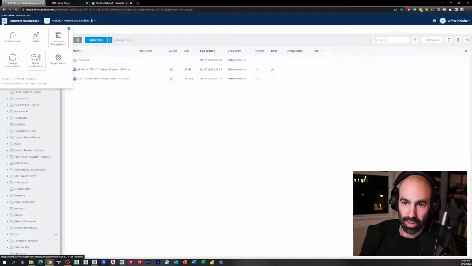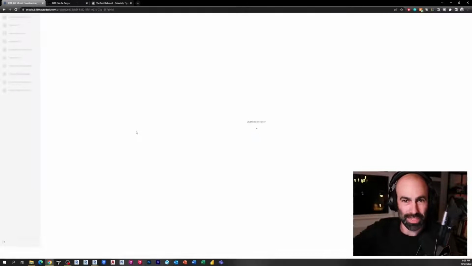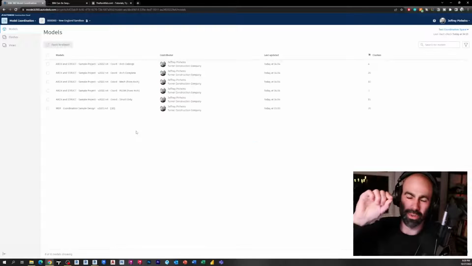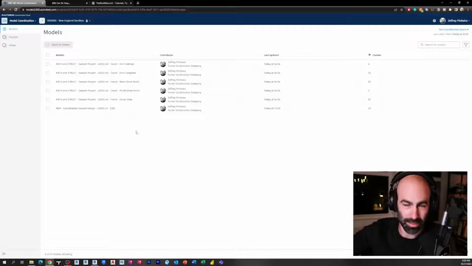Okay, so you go over to Model Coordination. And ideally, you've waited for it to process, and it automatically did it. Oh, that's the other thing that's annoying. You can't force a clash. You have to basically publish a change and then wait for the Model Coordination tool to decide it's time to reclash it. It doesn't do it automatically sometimes. It's kind of annoying. That would be nice to just say force clash, but I'm sure there's reasons why they don't do it.